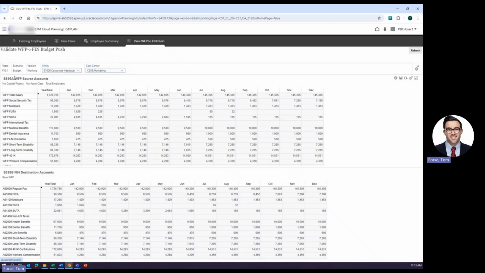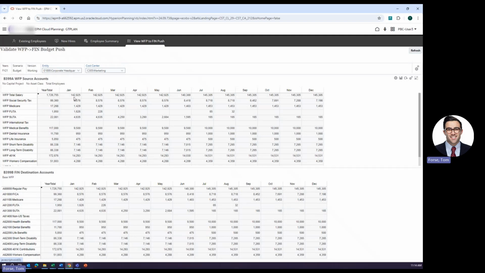So this form here is actually showing a source, which is the workforce planning cube, as evidenced by the workforce planning naming convention of the accounts. And on the bottom, we actually have the FIN cube where we have our GL accounts. And you can see we set up the form in a way that you can easily track and make sure that those various expenses are mapping from source to target accordingly. So this is, again, a nice reconciliation point for you to say, yes, I can see what I had in the workforce planning app has been pushed to the FIN app, and that connection is intact and is not broken in any way.